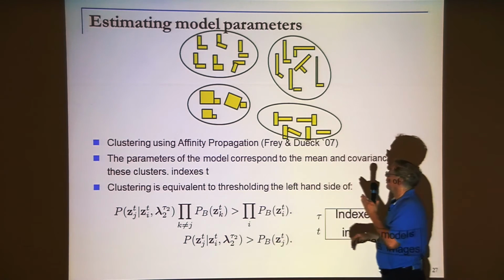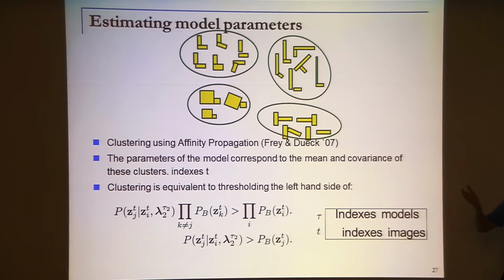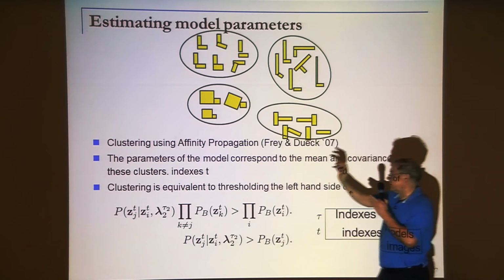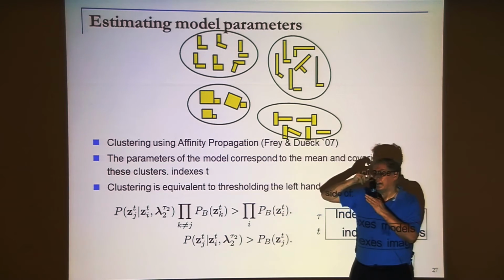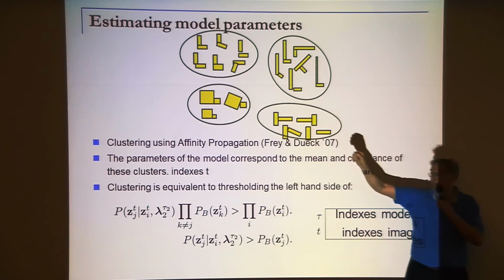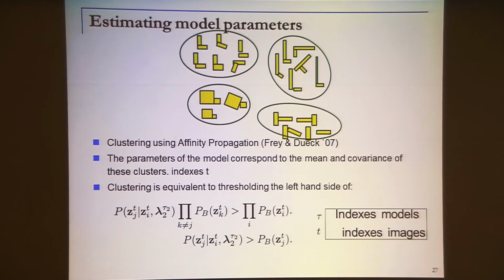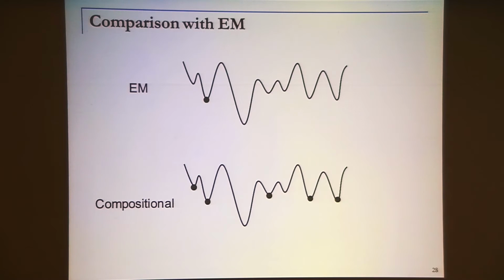So if you do clustering, you can find certain compositions or pairs of things that happen frequently in the data, and then you can build a model using those compositions and try to see if that explains the data better than the previous parent model. Okay, so you can do it by clustering, you can do it by other methods as well. And so again, you have to say this isn't EM.